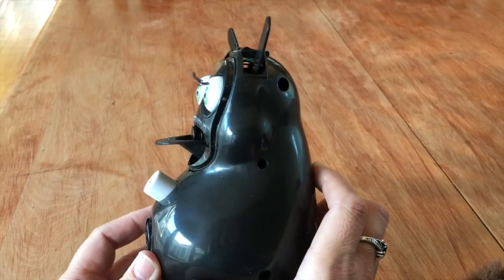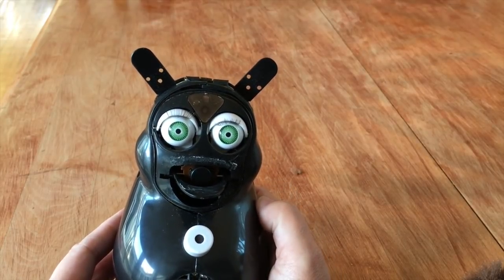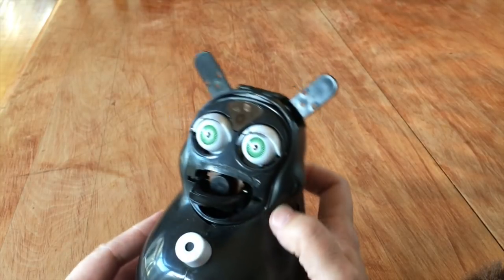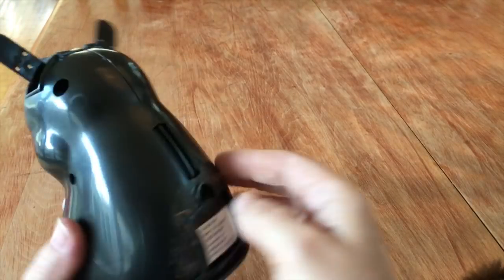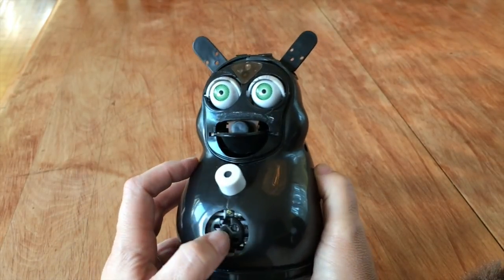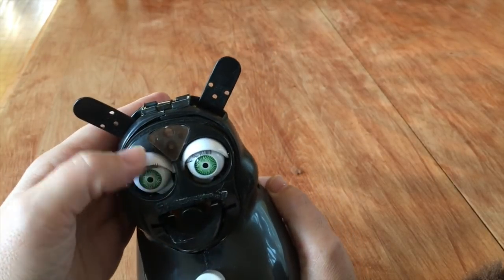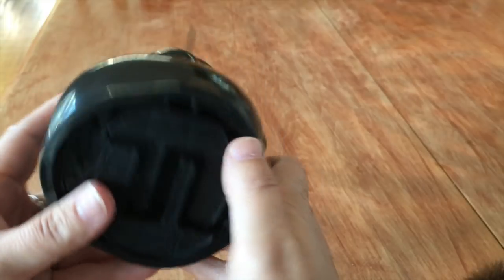Well, here is Kobe. I have to say, he's not all that handsome — he's really, really funny looking. Might even be fun to take his shell off someday, but today is not that day. Let's take a look at the mechanisms. He's got a sensor here in his mouth, one on the top of his head, one back here, and I think there's one here where his speaker is. And then there's the microphone, of course. That's his mouth and his ears that do move. And some sort of sensor — I don't know what that is.